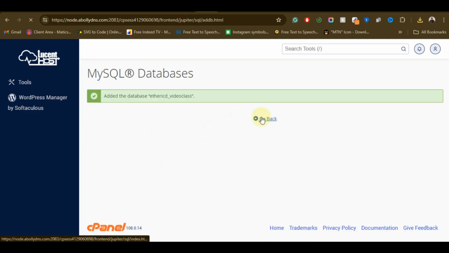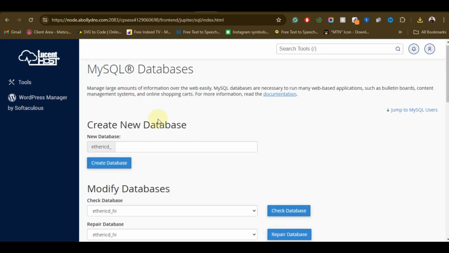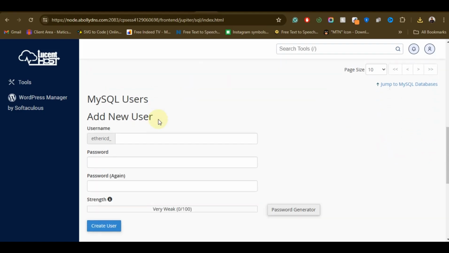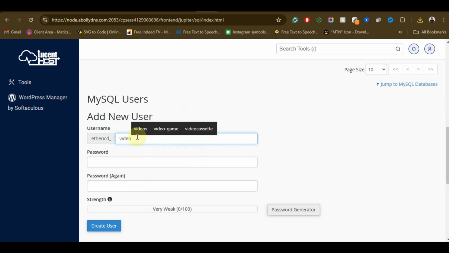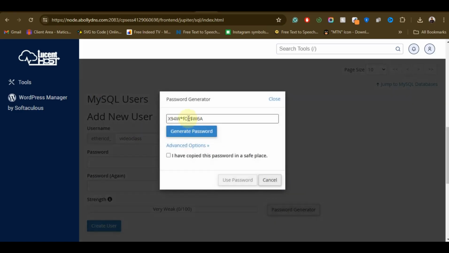Then we go back, then we're also going to be creating a user for this. By doing that, we need to come to MySQL user, add new user. I'm also going to be using the same name, which is video class, for this also. Now in the password side, you just need to click on generate password, this password generator.